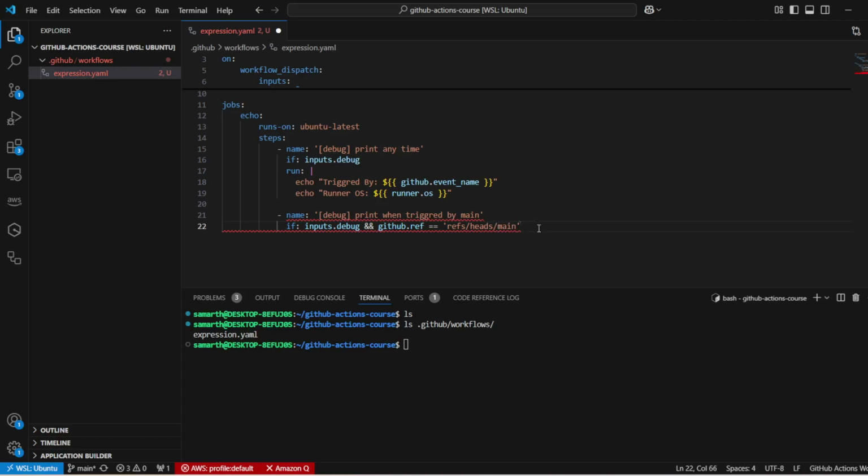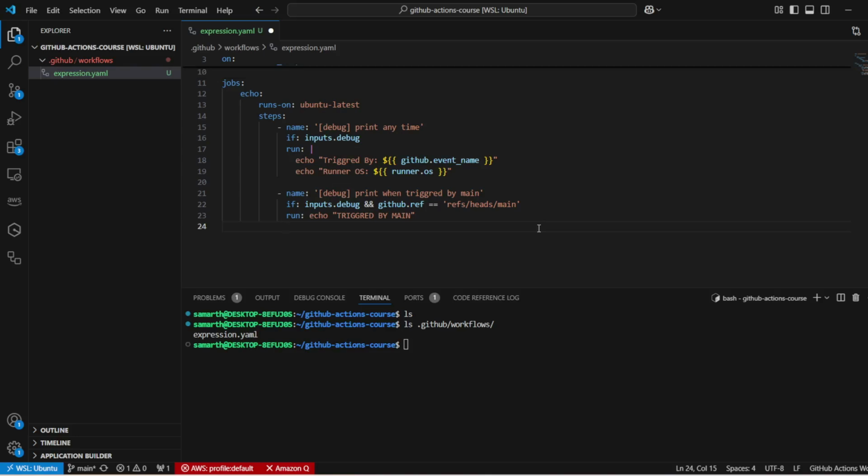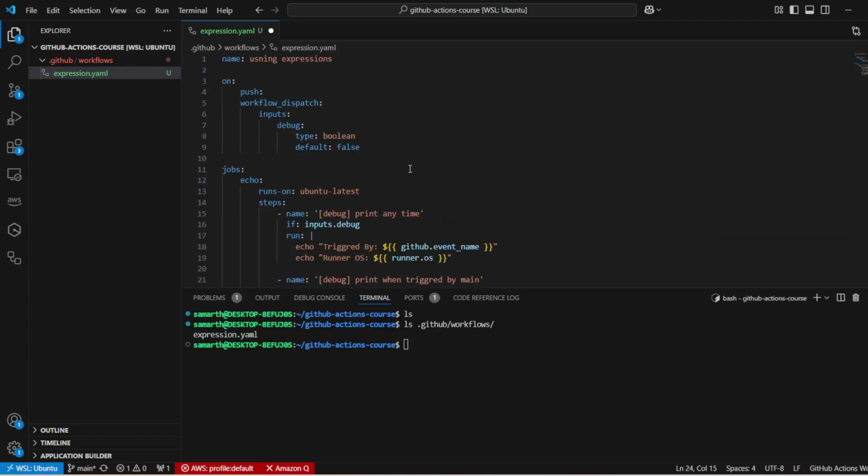And then we are supposed to run something. So while running, we'll echo triggered by main. Okay, and once I do all these things, this should be enough for our testing purpose.